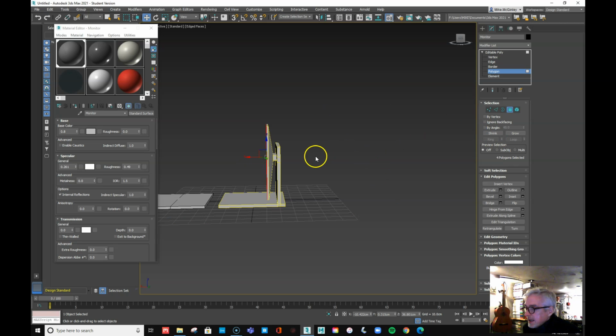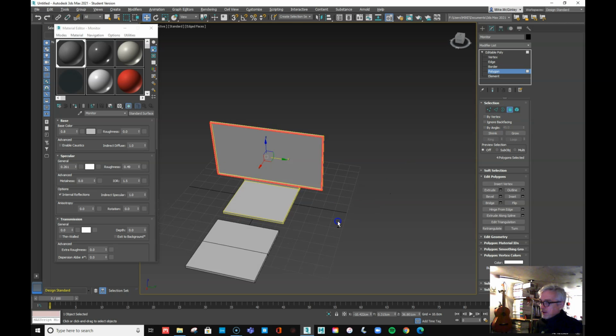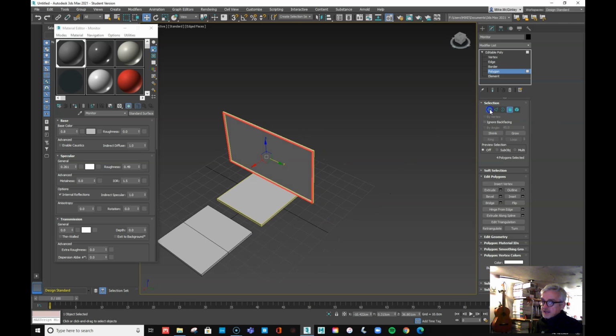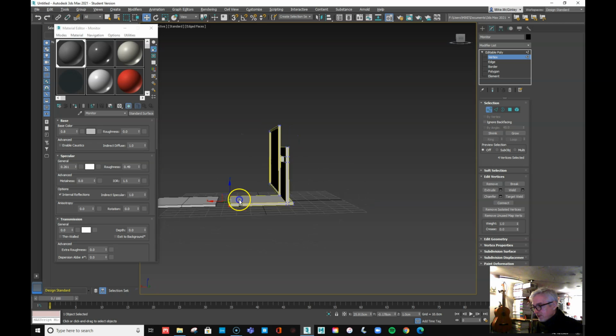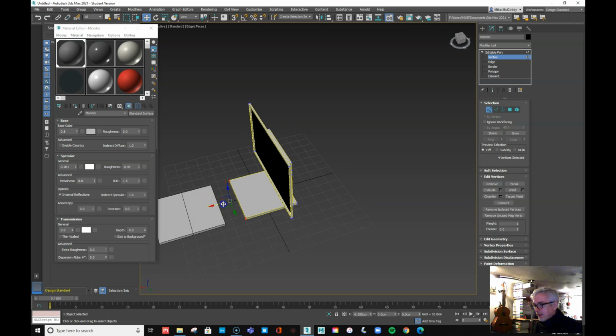Now, you can just play with this and do what you like, but I'm going to go to the sub-object vertex level, and I'm thinking, you know what, those front vertices, I'm going to marquee drag all the way around all 4 of them. They're not really where I want them to be. Maybe the stand doesn't need to be that deep, so let's say maybe that's a bit more realistic.